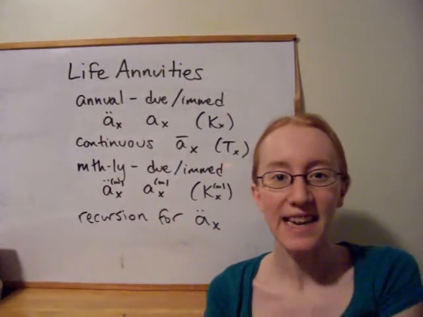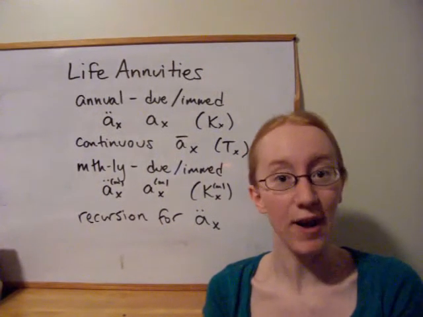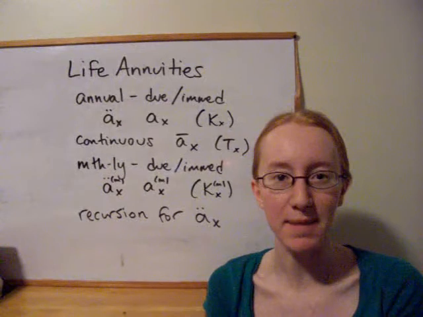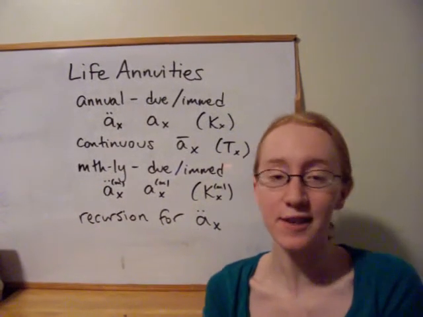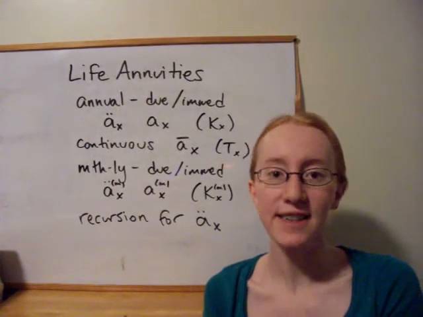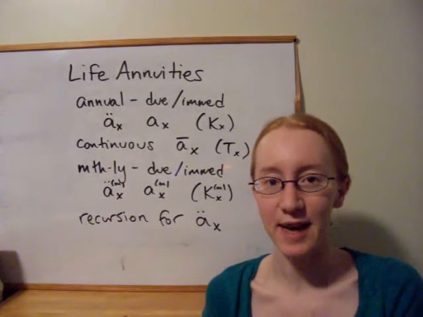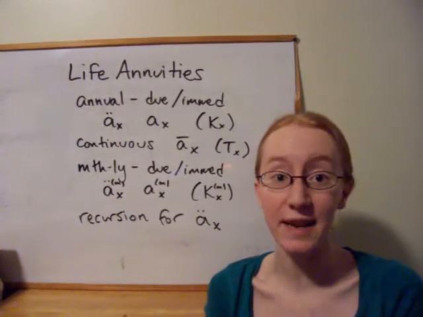It's just now the probability that the payment is made is simply the probability that the annuitant is alive at that time. All they need to do is be alive at that time, and they will receive that payment. So we get sums or integrals, depending on the case, of those three quantities. Amount, discount factor, and probability of being alive at that time. That's usually the easiest way to evaluate these annuities.